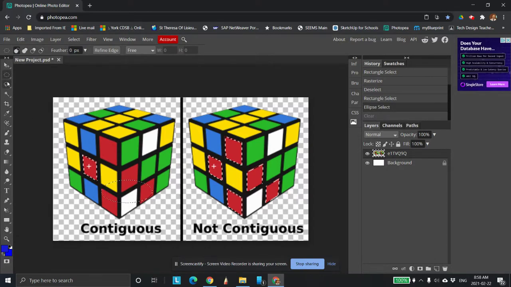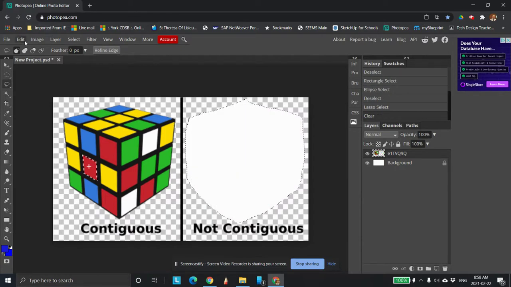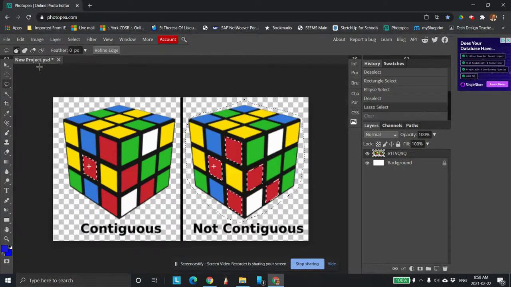And then down here, we have the Lasso Select tool, which works nicely. The Lasso Select tool is wherever you click, it'll draw. So you say I wanted to do something like this, and I've got the mouse button held down, and I can do some sort of selection like this. You can see how that would work, and then of course you can delete that or color change it or whatever you like to do.